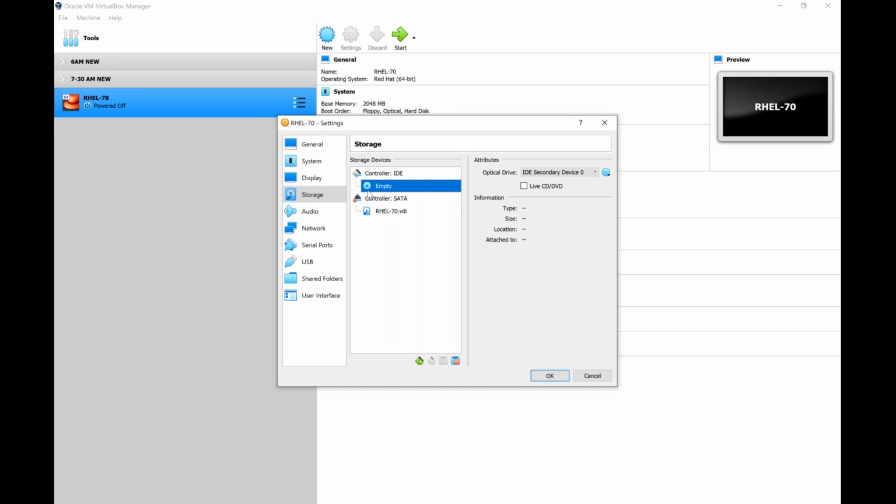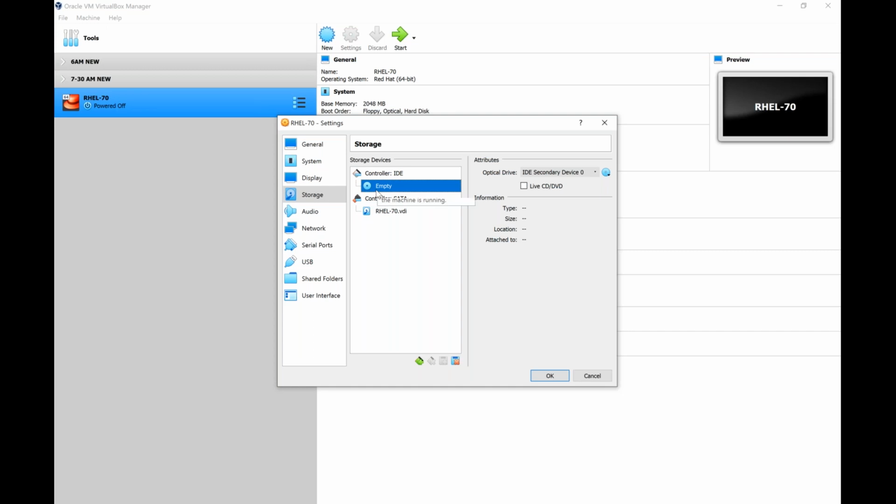So in virtual machines, we have to connect that Red Hat ISO image that will work as your DVD. Now that image you can burn on a DVD and use it physically, or you can put it on a USB drive, make it bootable and connect it physically. Or if you're working with a virtual machine, we simply connect that ISO image as it is.